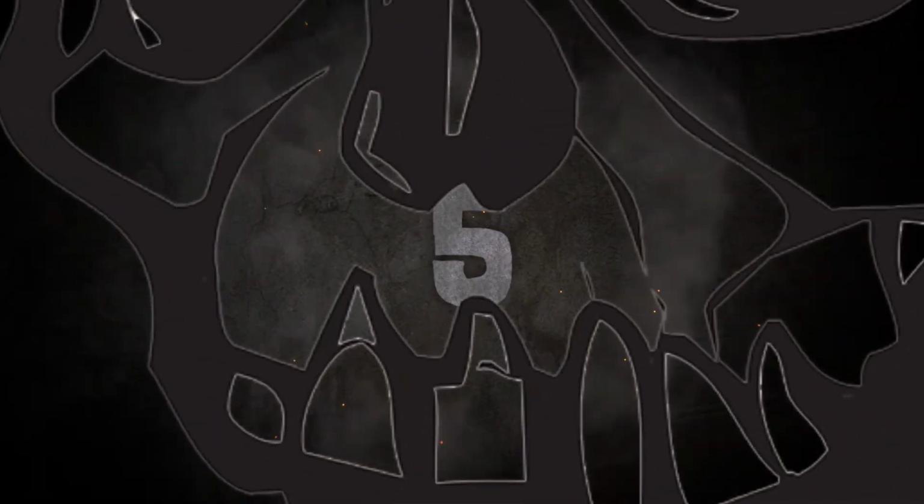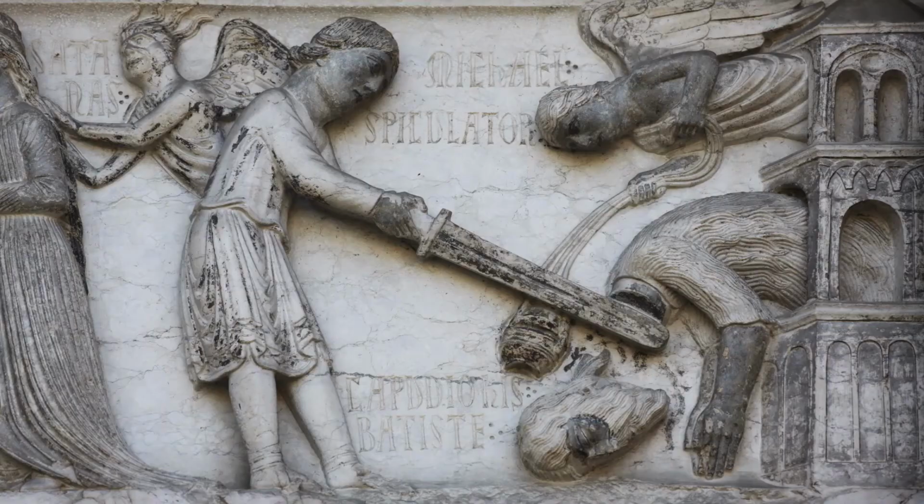Now there is a big difference between our first place getter and our second place getter, but coming in at number 2 with 5 kills to its name is beheading. Yeah, not what I expected either. So 5 kills to beheading, and they are Marcius and Quintus from Titus Andronicus, Rosencrantz and Guildenstern from Hamlet, and not only did he lose his mind, he lost his head, Macbeth. Classic kill.